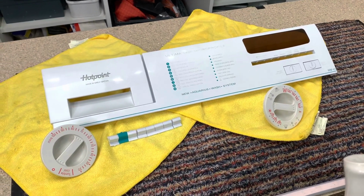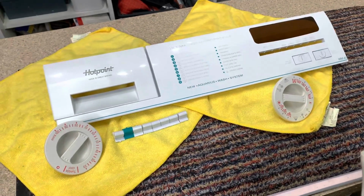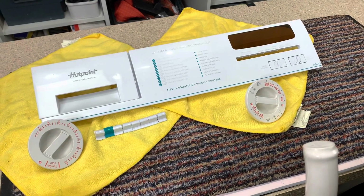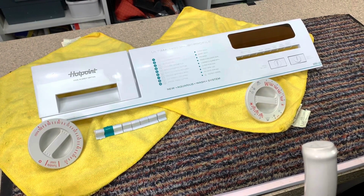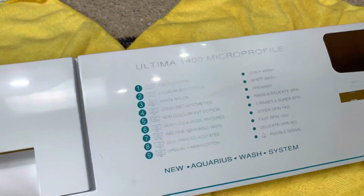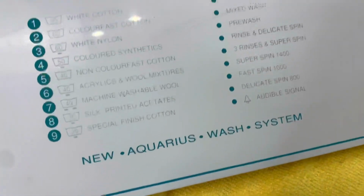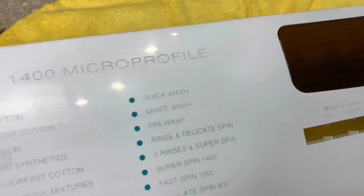So there we go, guys. Those are the parts retrobrited and looking much, much better than they did when we first started. The only one thing that I will say is that the lettering, not this paintwork, but this lettering has lightened ever so slightly, as you can see. Now, that's never happened before.